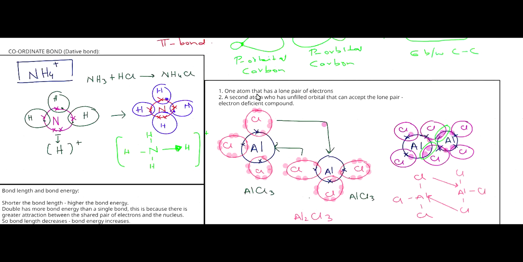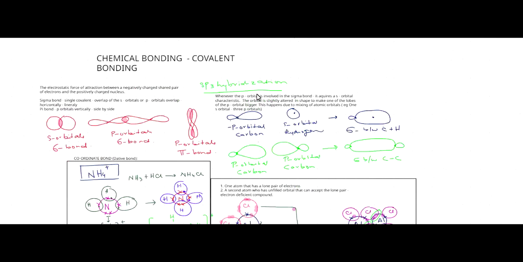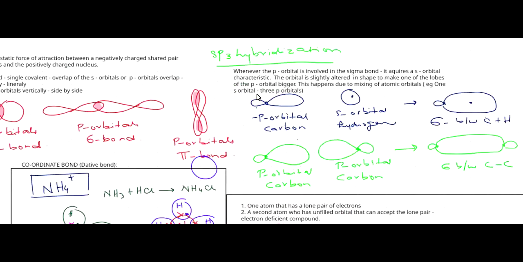Okay, everything clear so far, Aram? Any part that's not making sense? Any part that's confusing? No, miss, I wanted to ask one question. Yeah, go on. In bond energy and bond length, can I say that if there is a shorter bond, it means there is a strong attraction between the atoms, and that's why more energy is required to break them? Yes, you can say that. That would be completely correct.